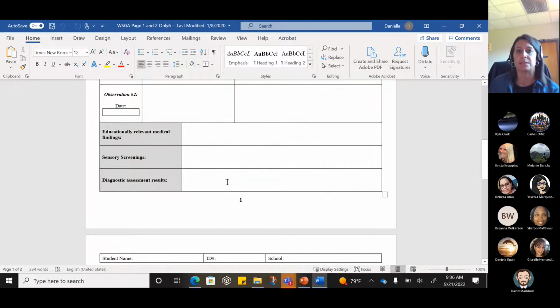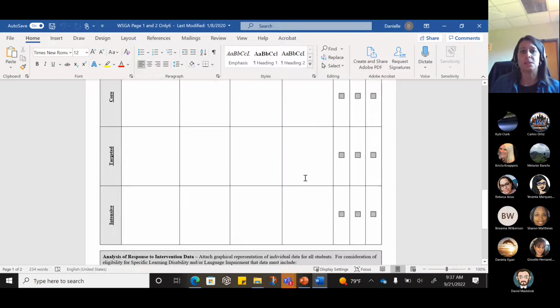And then diagnostic assessments. That would be what tool did you use to kind of drill down to what specific area of intervention the student needed. What I used to put there, because there should be something like a report that you can print, see attached diagnostic report. You don't need to fill this all in with all of the things, just see attached diagnostic report.